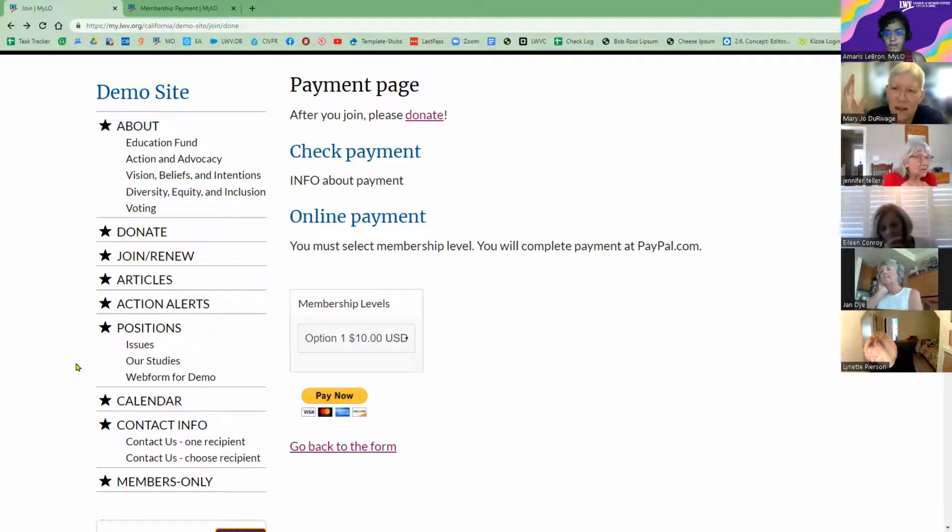Because like I said, they could automatically go to the donate button, they could. Or you could have a separate donate page for them, or you could even have a section on the donate page that's for new joining members or whatever it is. But yeah, you have the option to send them back to a specific page on your site. You could even send them to a specific section of a page on your site. It just depends on how you want to set things up.